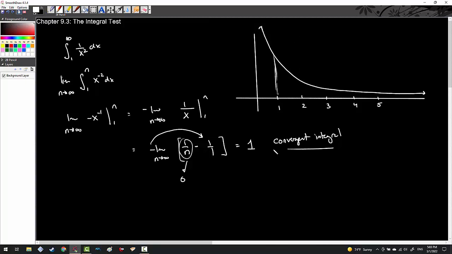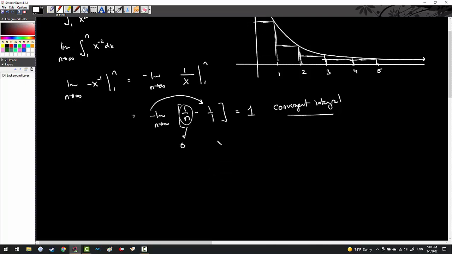Instead, because I know this is convergent and I know my rectangles will all have to be underneath the curve, I'm going to use a right-handed rule on this particular function. Again, that allows for the area to be literally underneath the curve without overlapping. And again, I'm doing this because I know that my improper integral is a convergent integral.